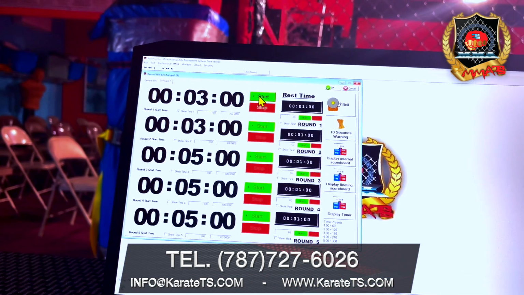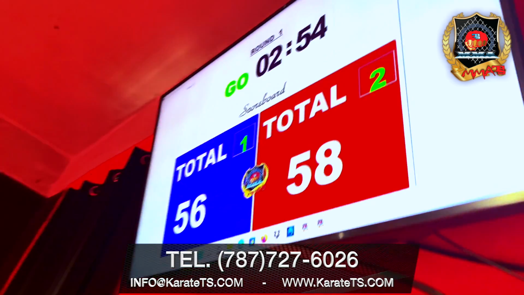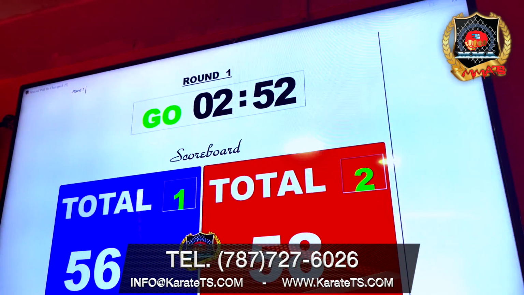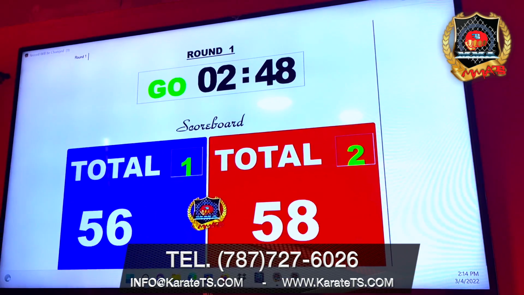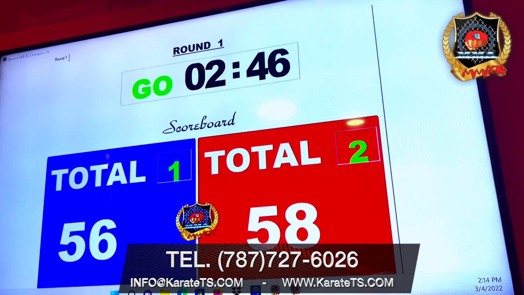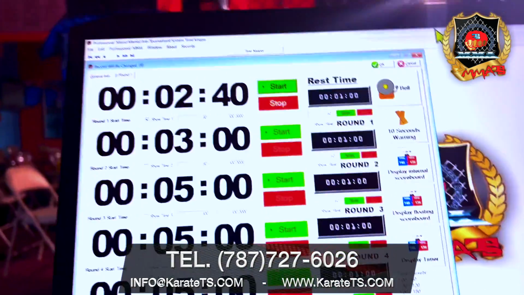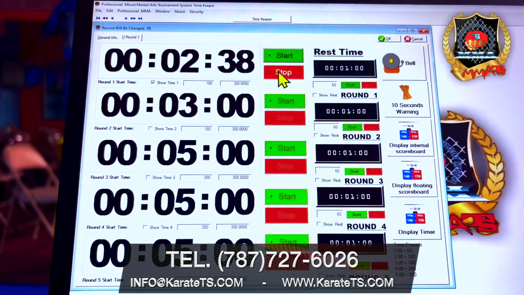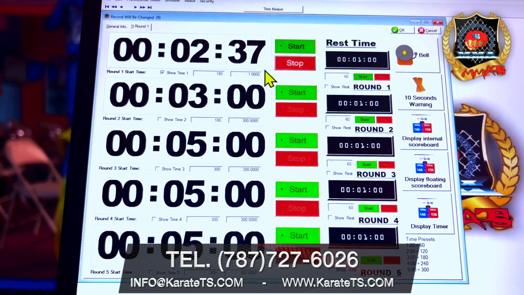When you click start, you can see that the display shows the time and it starts going in a countdown manner so that the fighter knows how much time he has left for his bout, right? Let's say that the time is done and it's time to give him the break, the time to stop, to breathe in air, whatever.